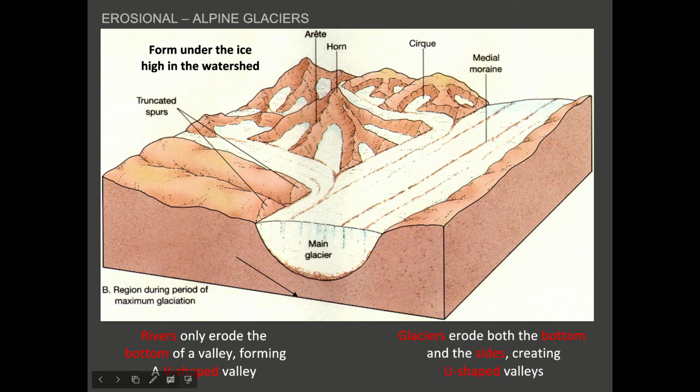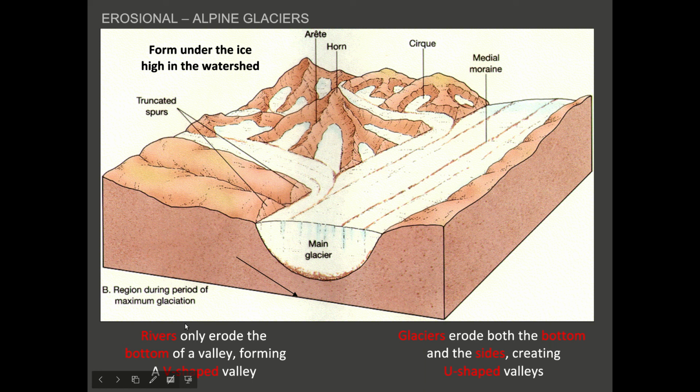Basically, this diagram here is showing the different types of erosional features that are possible. And the basic one is the arête, I think. And the arête is when there's two valleys that are coming down that each have a glacier in them. And glaciers are eroding on either side, and when they erode together like that, they have a knife edge, and that's called an arête, which is a French word.